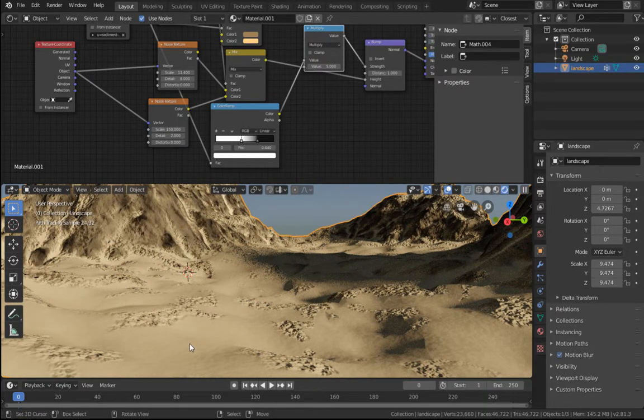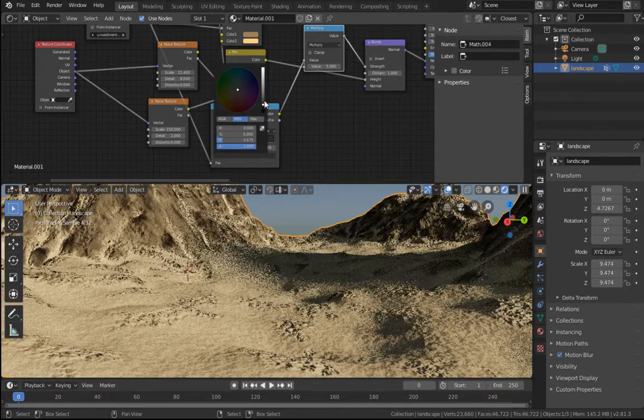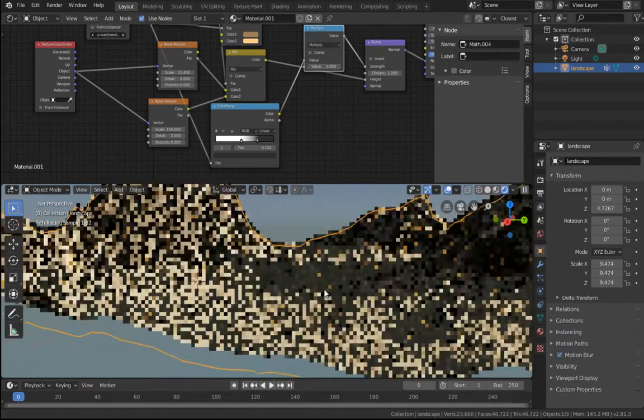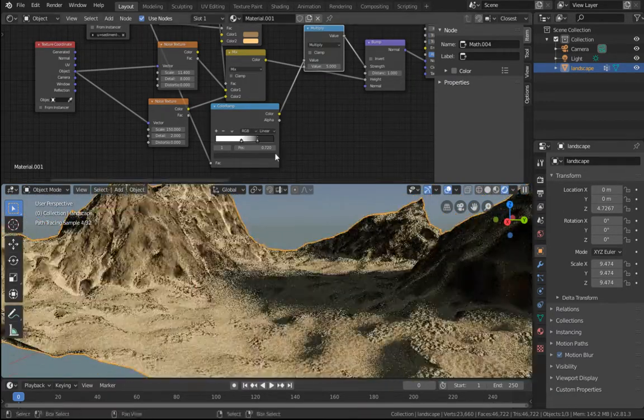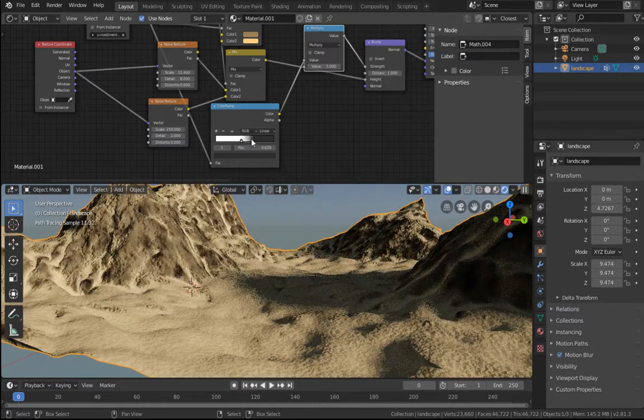Yeah, still don't see much of the sand. Maybe the sand must be raised. Yeah, now it appears. And I want to get rid of the peaks of these spikes here, where the rocky bump map appears. Maybe I will just do that by lowering the strength factor, which is very convenient because now we don't change the mask for the rocky walls. We just change the mixture of bump maps.